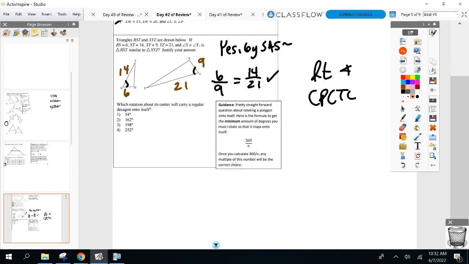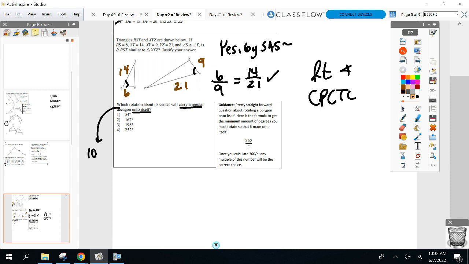All right, I just slipped this next one in there. It comes up every year, but I just want to make sure we're good with the vocabulary and how to figure it out. How many degrees of rotation will it be to carry it onto itself? Here's what carry it on means. Again, carry a regular decagon onto itself. I start with the decagon and I end up with that same looking decagon. It doesn't move. It's not tilted, right? I look with that same decagon. First, decagon. How many sides?